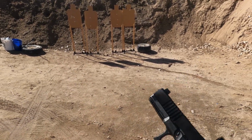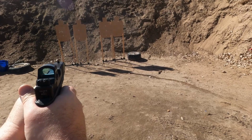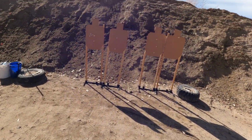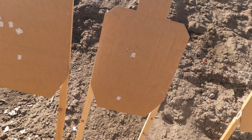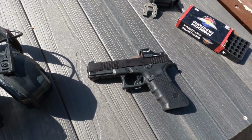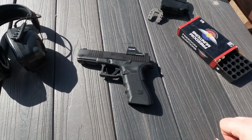Here's another one. Light primer. Maybe I shouldn't worry so much about red dots. Well, I think my Ghost striker spring's causing some light primer strikes, so I'm gonna go back to factory for that when I get home, but put some more rounds through this.